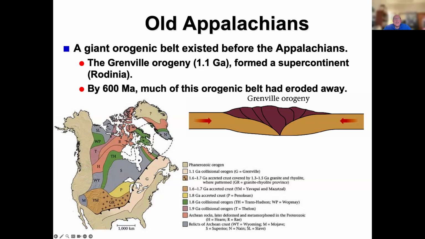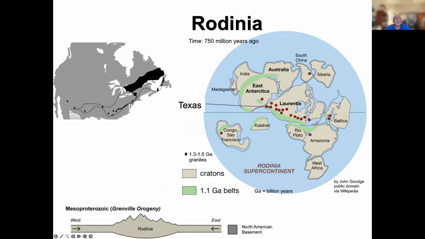Are there any Grenvillian rocks around? Do we have evidence of these things in the Appalachian orogeny? And I think that's always the question that we want to ask. If we make some statement, do we have any kind of evidence for it at all? And so we do. We do have evidence for these Grenvillian rocks or this Grenvillian event. So the map in the upper left is just black and gray, but those black areas indicate where there are large exposures of rocks that are 1.1, 1.2 billion years old and representative of that Grenvillian event.